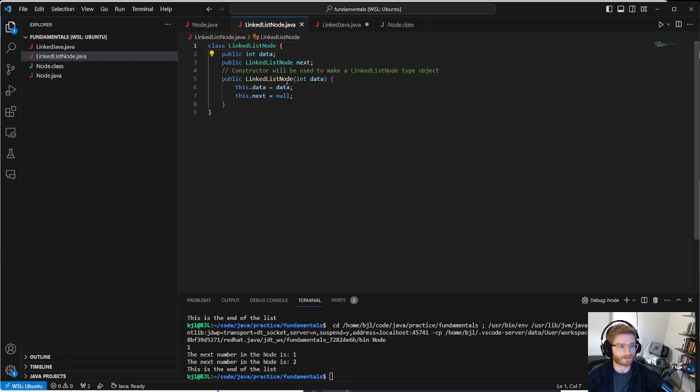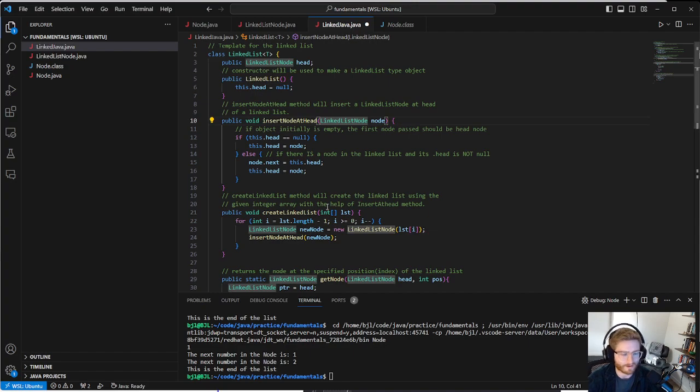Oh yeah, it's this thing, dot next. Oh, that's this object, but what does that do? Ah, it's null. Okay. So this node object does have a dot next attribute. So every linked list node object has a dot next attribute.